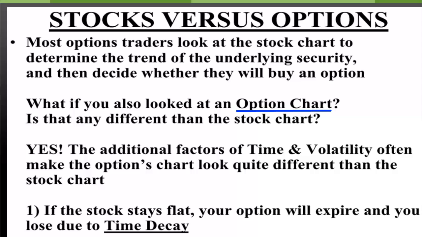And I say, it is a derivative of the stock, but the underlying stock price is not the only input in the options pricing model. You know that an option is a time-limited asset. You know that an option is priced based on the volatility of the underlying. The more volatile that stock or market, the more those premiums go up, all other things being equal, right? So, even for you options newbies, the bottom line is that these factors that go into the options pricing model will make the option chart look quite different than the stock chart.